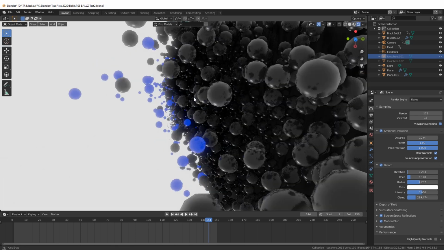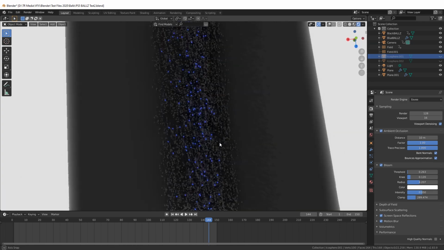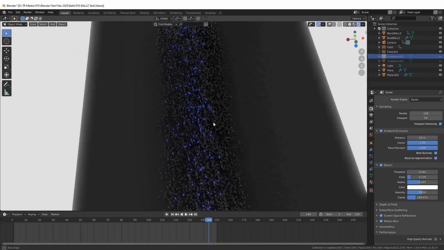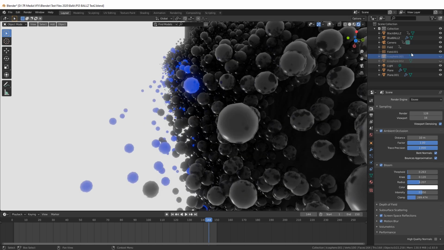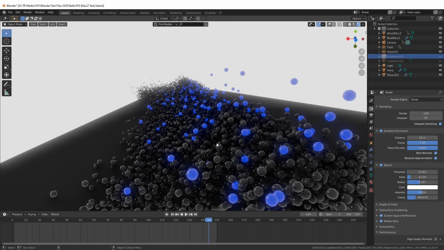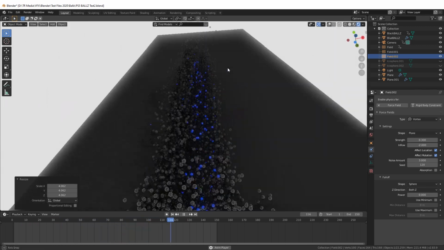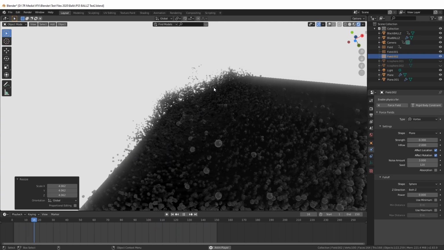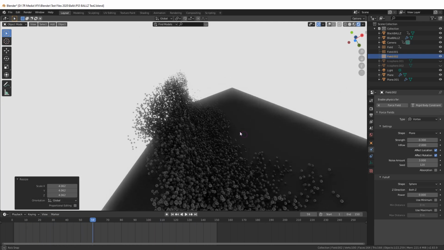And obviously, given more time, and if this were actually to be developed into a full project, I would spend way more time on it. But as a test, it was so easy to do. Two particle systems, one icosphere object, a couple of physics tweaks, a couple of force fields, and that's it. It's so simple and easy to make this sort of effect in Blender with EEVEE right now. No complicated materials, no complicated physics systems, just a couple of buttons here and there, and we're done.